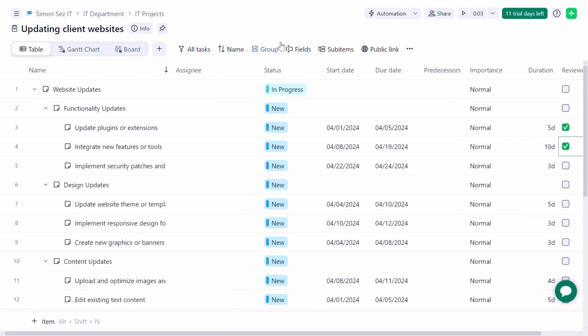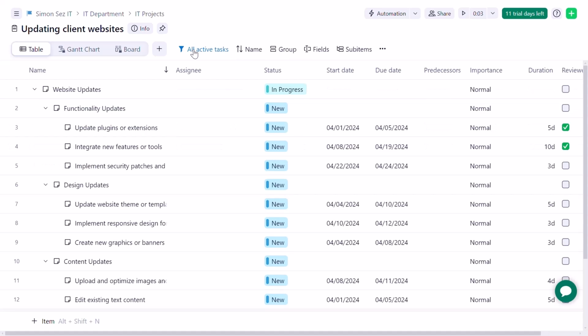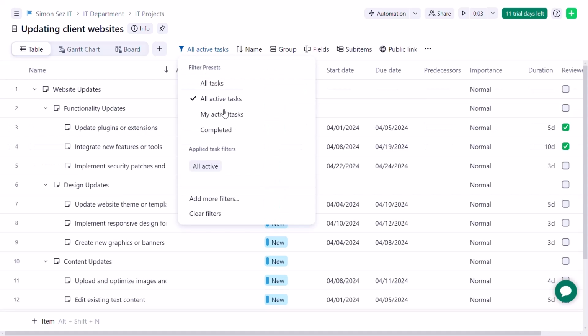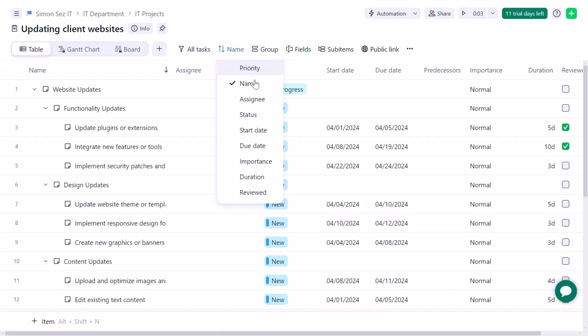Now inside my table view, I can very quickly sort and filter through these things. So maybe I only want active tasks, so you only want the tasks that are available in these 7 days. I can change any of this from here, add more filters, or for now, let's just clear the filters and I'll be able to see all of them in an organized manner, all the data available at my fingertips. I can also sort this using priority, name, assign status, and all the different features the way that we discussed while discussing sorting and searching.